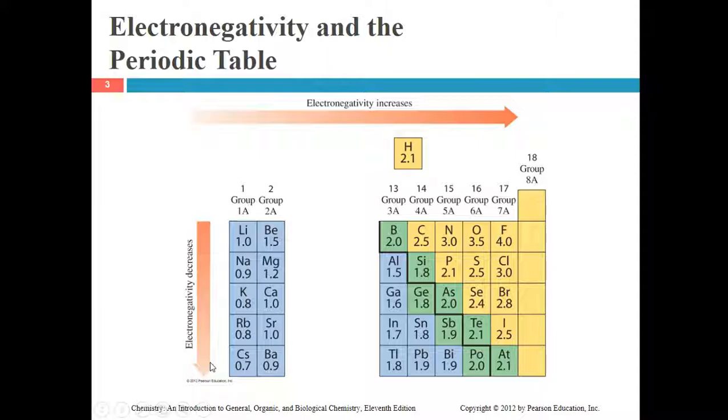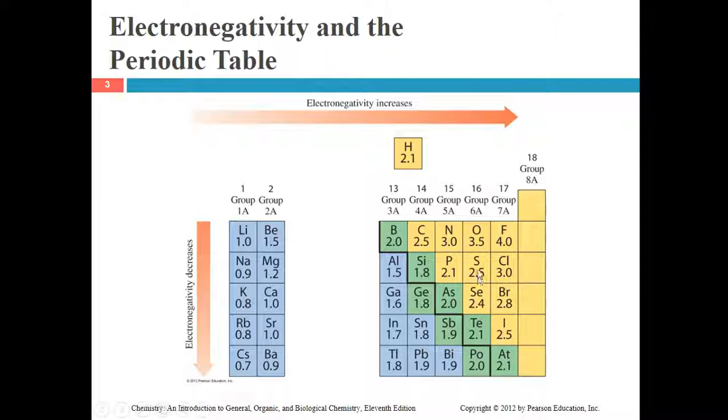So we could compare to see, if I were to say, which of these elements is going to be more electronegative, fluorine or phosphorus? Well, we look at the position on the periodic table and we see that obviously fluorine is. So anything that is closer to fluorine is going to have more electronegativity, which is more of the attraction of the electrons to be held within its shell.